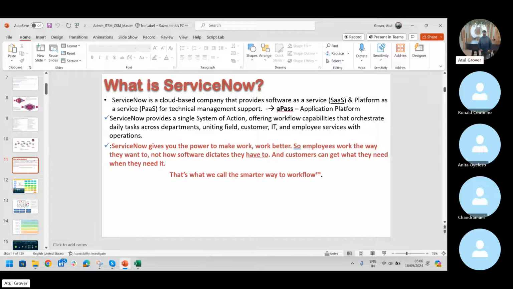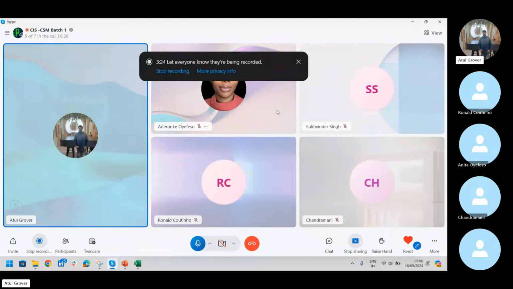Also, ServiceNow provides it like a single place. Let's talk about WhatsApp. A few years back, 3-4 years back, we could do only one thing in WhatsApp, that is sending messages.